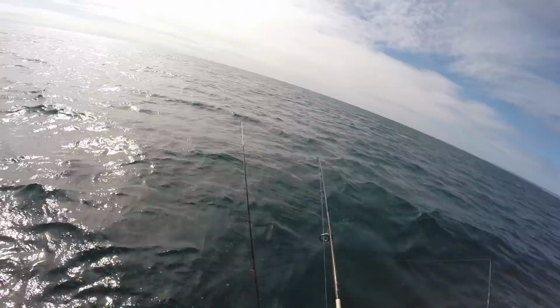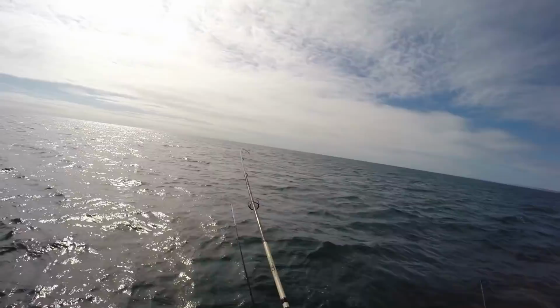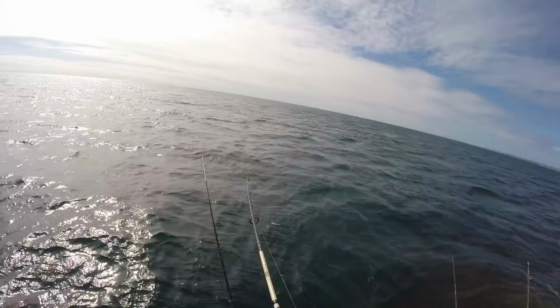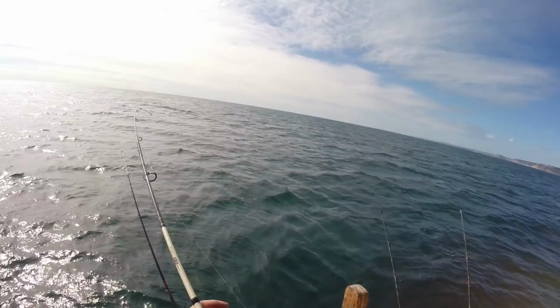I'm putting this down as a bream. I wonder if that chumming has helped. And I want to see whether it's on the sloppy old ragworm. It's definitely a bream. It's got that jagging, sharp fight about it. It's on a light Namura rod, but when I say light, it's got plenty of tip, but it's also got a bit of beef down here. You can take quite a decent fish on it. So I might actually take that squid off and just fire some small hooks down there.